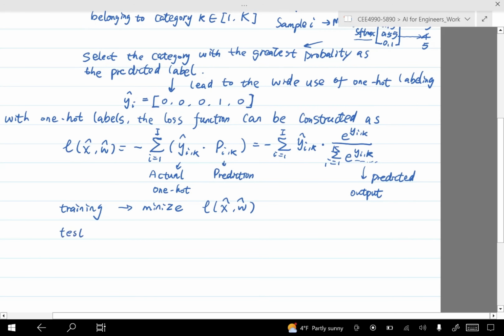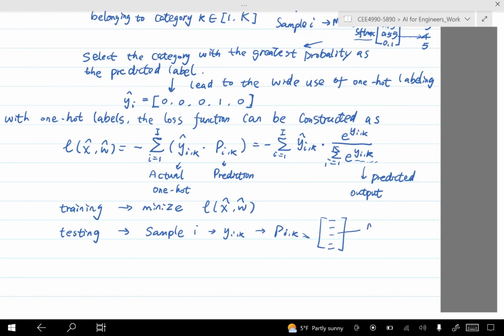Here I just want to say that testing is a little bit different. So for testing, what we need to do is put in any sample, let's call it sample I, and let it go through the model. We will get the YIK, and then we convert it to PIK, and then we check all the PIKs and find the maximum value.